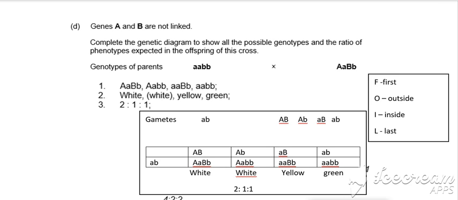So the first thing we need to do is work out the gametes that could be formed from these two parents. So parent 1, because they are homozygous recessive, all of their gametes would be the same, and they will be the recessive a and the recessive b, as they are the only alleles that they will carry. For parent 2, because they are heterozygous, there are a few more combinations.